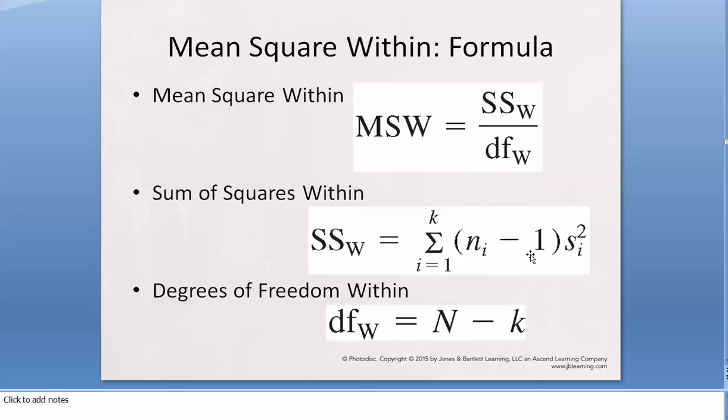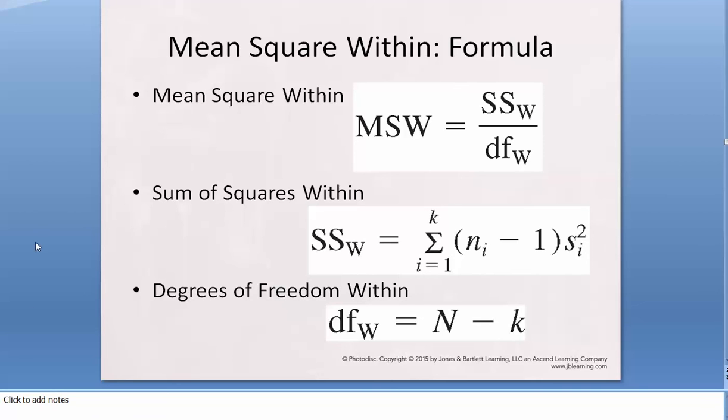Now there are reasons for using minus 1. There are theoretically proven, statistically sound reasons, which you can learn later on if you take a higher level class. But right now you have to believe me and the book. These adjustments are justified. And then the degrees of freedom will be big N minus K. Big N means the total number of observations, which in that example is 45. K is the number of groups, which is 3.